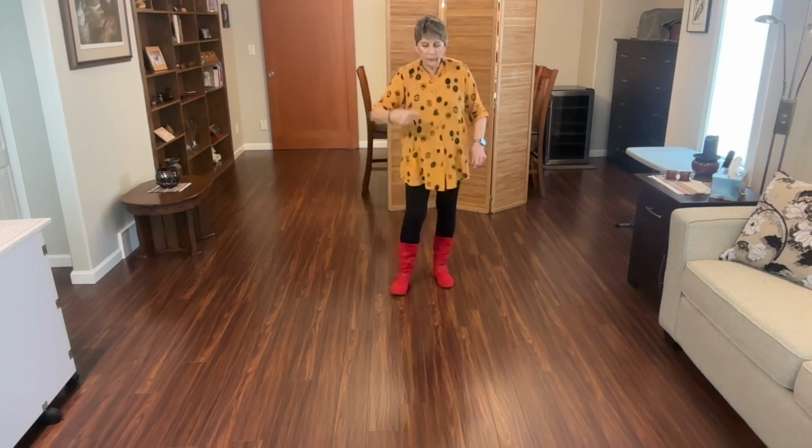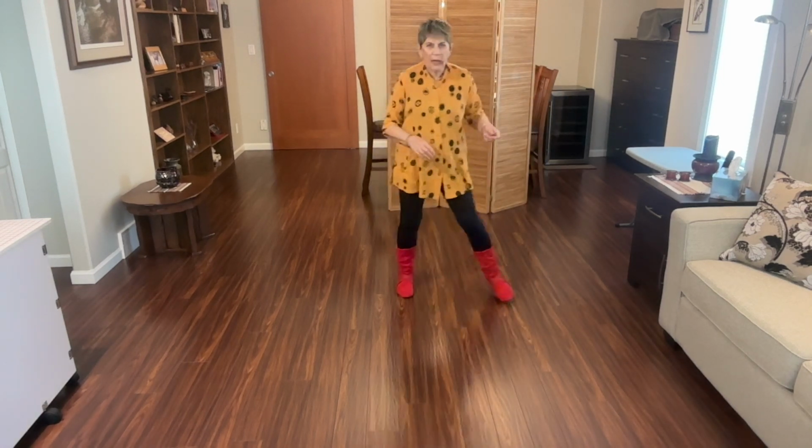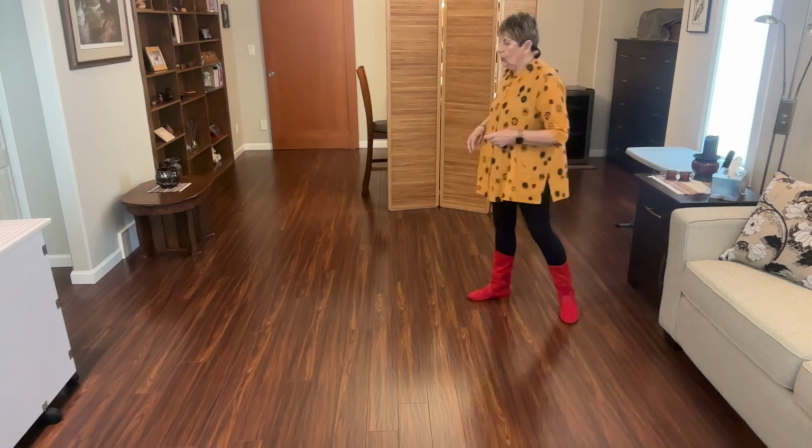Let's do that with counts, starting with a rumba box. Ready? Begin. One, two, three, hold, four, five, six, seven, hold, eight. Side. One, two, three, hold, four, rock, five, six, seven, hold, eight.